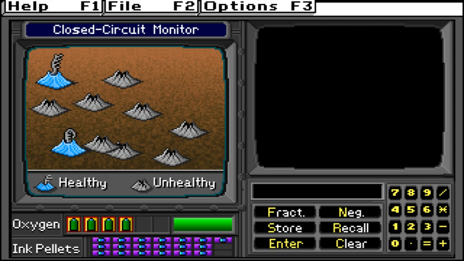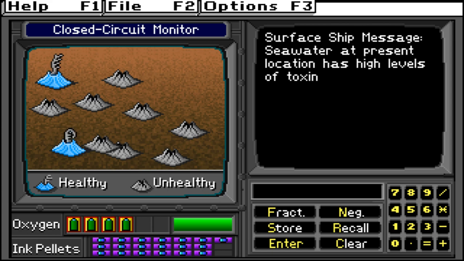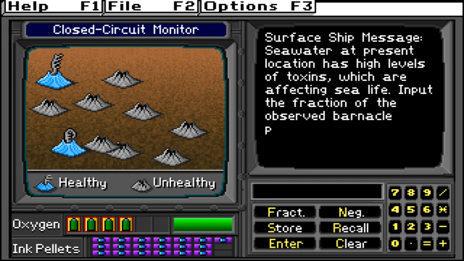Oh. What are those? Ew. Gross particles. Why are they out like that? Because they're healthy and happy. Get away, barnacles. They're gross.